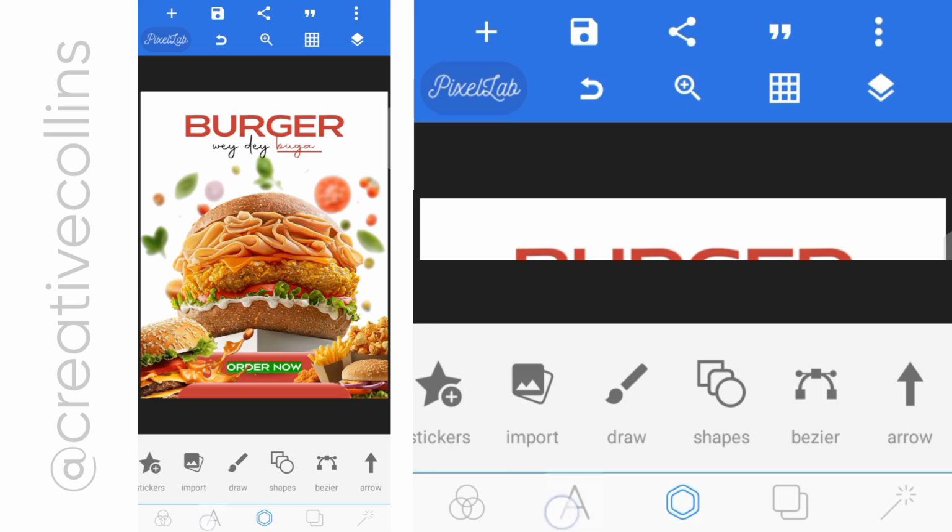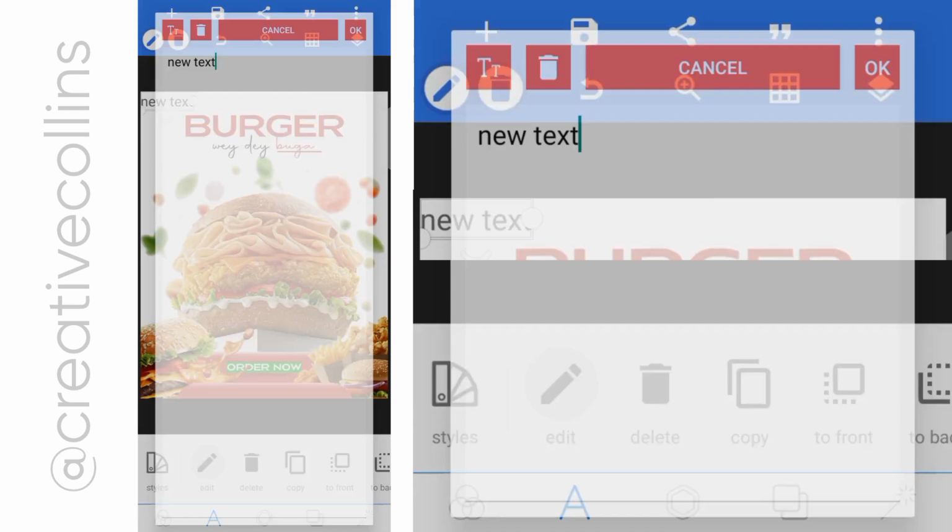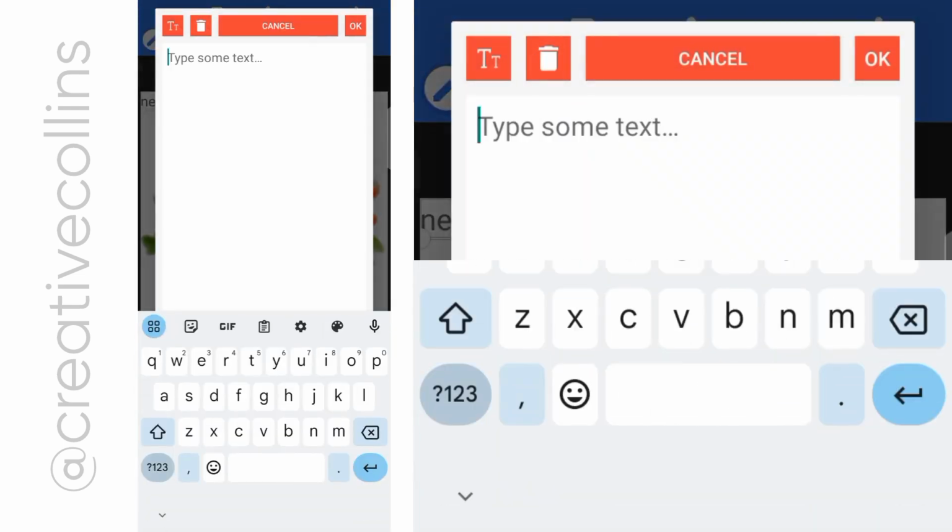So after that, I can just come and add another text. Meanwhile, while you are creating, you can add your own text. So I'm just going to write my graphic design name here, Creative Collins.